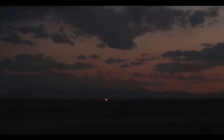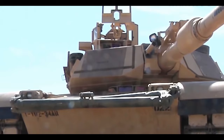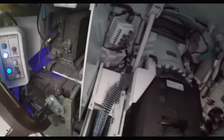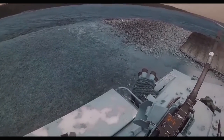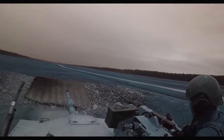General Dynamics Land Systems, maker of Abrams tanks, is working with the Army to better integrate APS into the subsystems of the Abrams tank, as opposed to merely using an add-on APS system, Mike Peck, business development manager at General Dynamics Land Systems, told Scout Warrior. Peck said General Dynamics plans to test an APS system called Trophy on the Abrams tank. Using a 360-degree radar, processor, and onboard computer, Trophy is designed to locate, track, and destroy approaching fire from weapons such as ATGMs or RPGs. The interceptor consists of a series of small shaped charges attached to a gimbal on top of the vehicle, and the small explosives are sent to a precise point in space to intercept and destroy the approaching round.